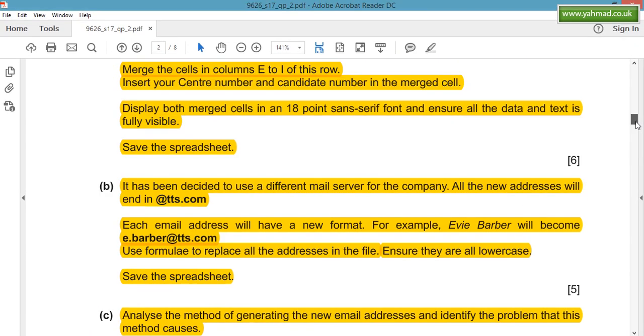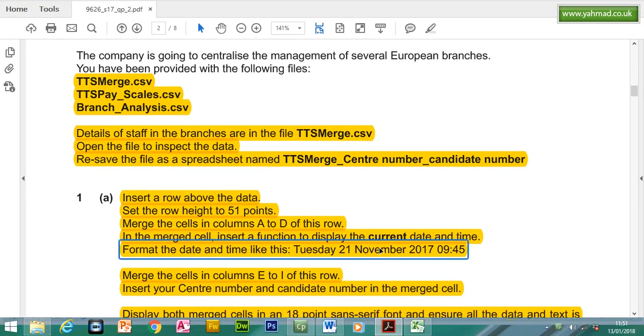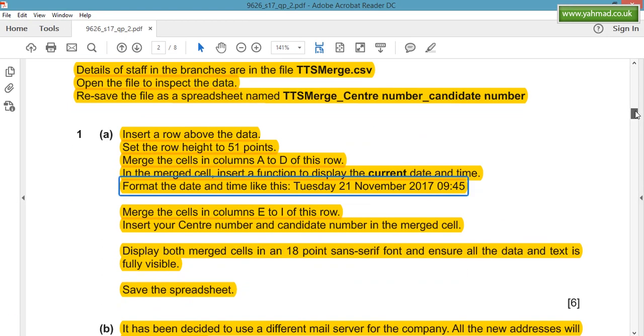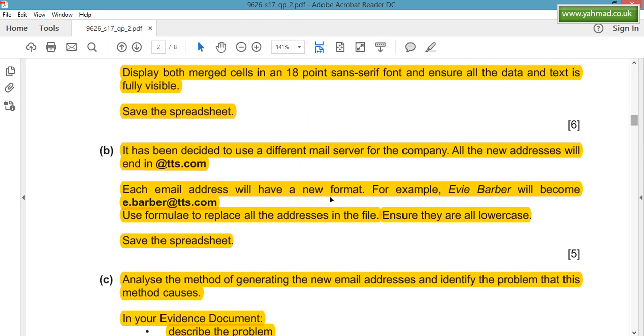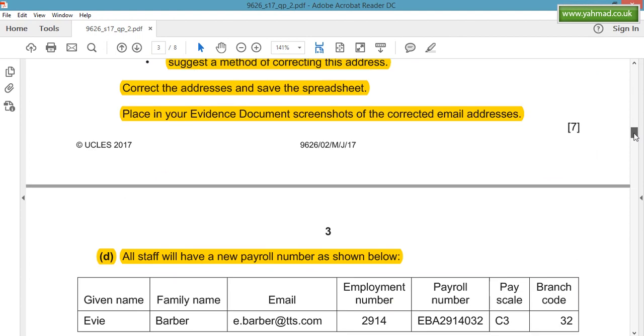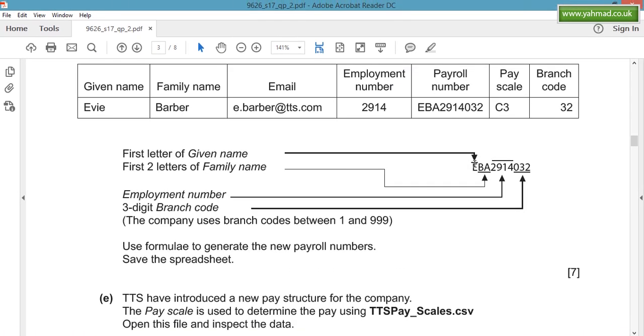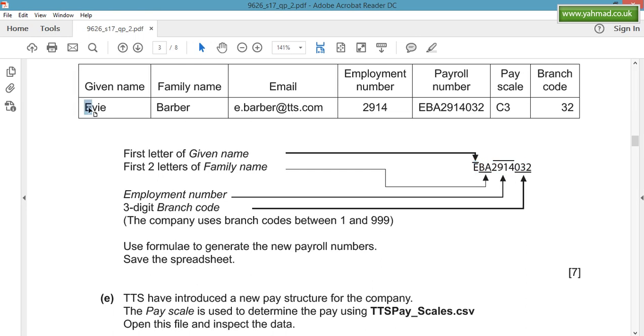Just like we did for the date, and also for the email address, we're going to do it one step at a time. The same method: rather than do the whole thing, we're going to create each part at a time. We're going to extract this character first, and then join it onto the first 2 characters from the left of the family name.